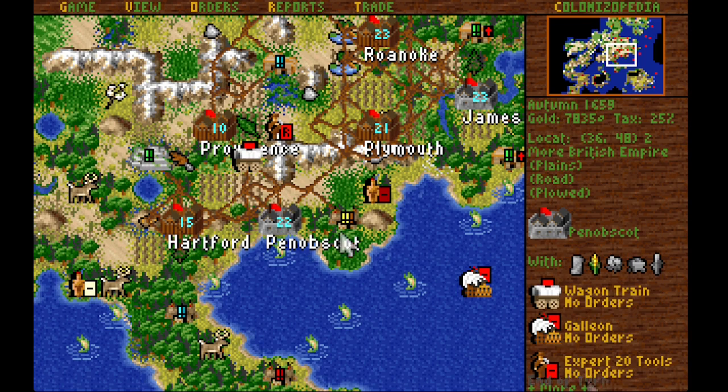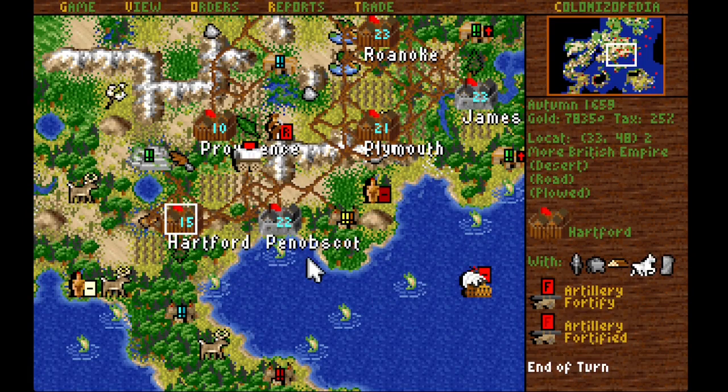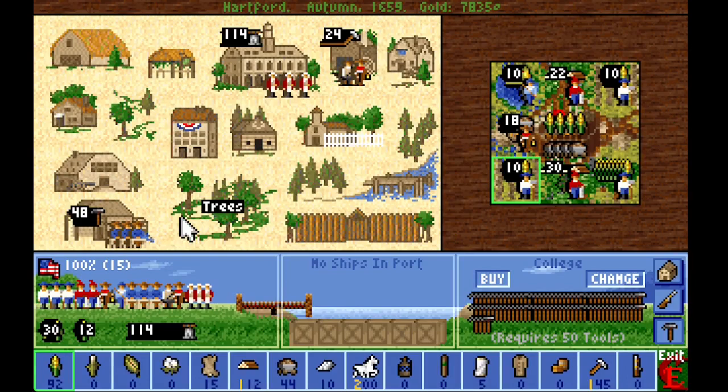Okay, so first things note: there is a new colony here at Hartford. And it even has its own blacksmith, and will soon have its own ore mines. The intent here is this will be a second gun-producing colony.